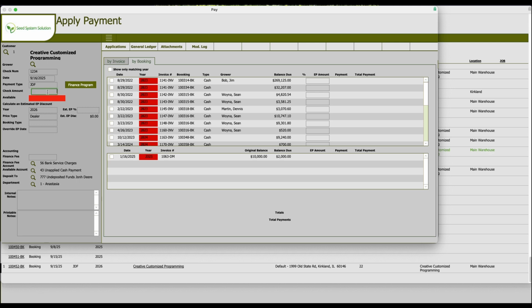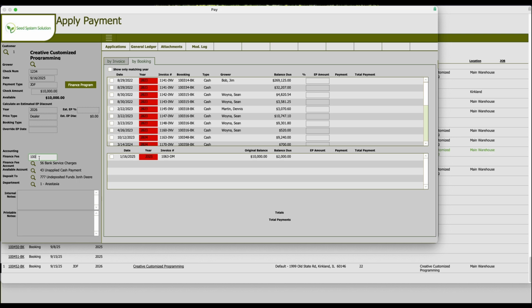Now, your check amount when it comes to financing is going to be the amount that you're going to receive from the finance company that will be applied towards this client's account. So if they ask to be financed for $10,000, $10,000 is what you're going to enter in the check amount because that's how much this client is going to be given to use. Now, this likely is not going to be the actual amount of the check that you receive because the fee is going to be associated with that. And to account for that fee, you would enter that financing fee over here under financing fee.